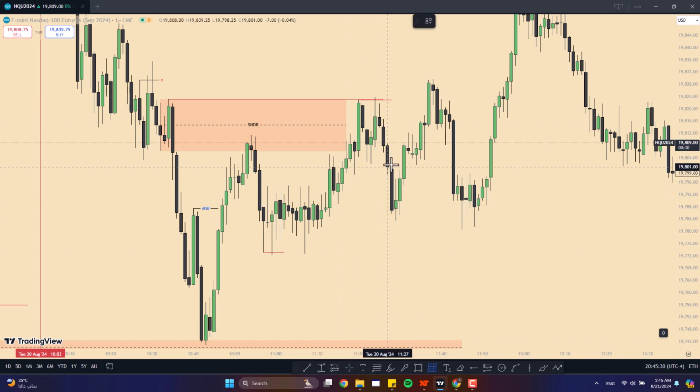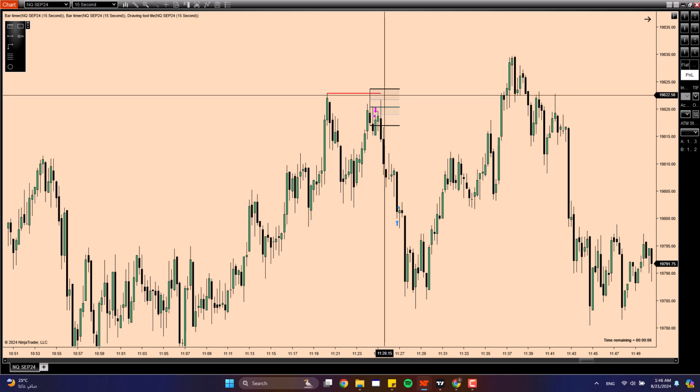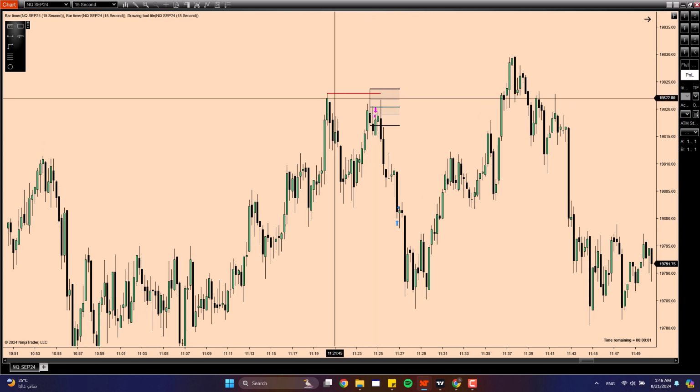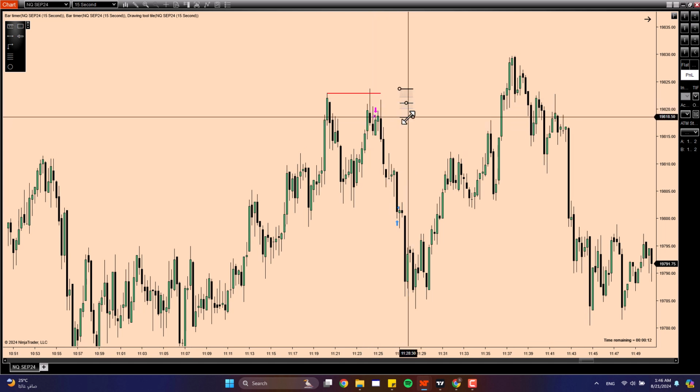So normally on the 1 minute, it would be this candle right here. I wait for it to close below this candle, the one responsible for the sweep, and then when price returns back to it, I take the trade. But on the 15-second, you can get a really early entry. So here you go. This is the 15-second time frame. Here's that sweep on that previous low, high. And as you can see, here's that candle responsible for the sweep.